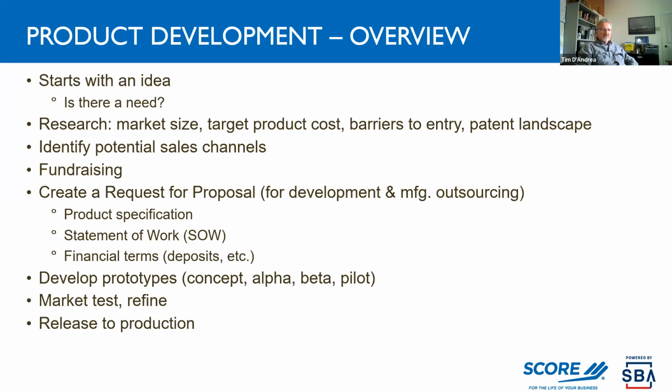Identifying sales channels for your product. So distributors, manufacturers, reps, there are a number of channels to help you deliver your product. Direct sales is very common with the internet, but these sales channels can be very helpful in giving you insight into the features of your product. They may be very in touch with your market, and so sales channels are often a good place to look for market information and ultimately using them to deliver to the masses.